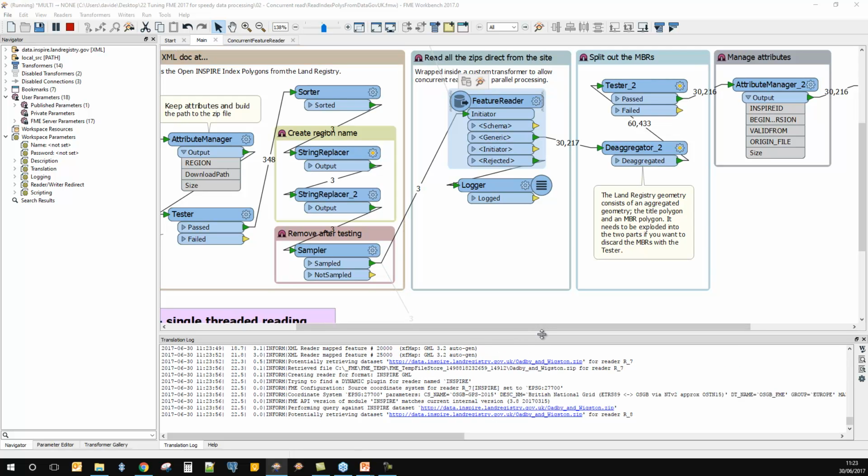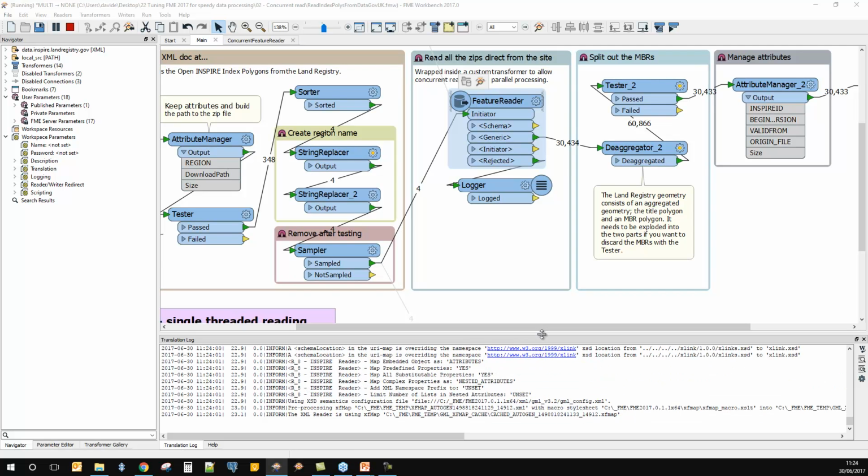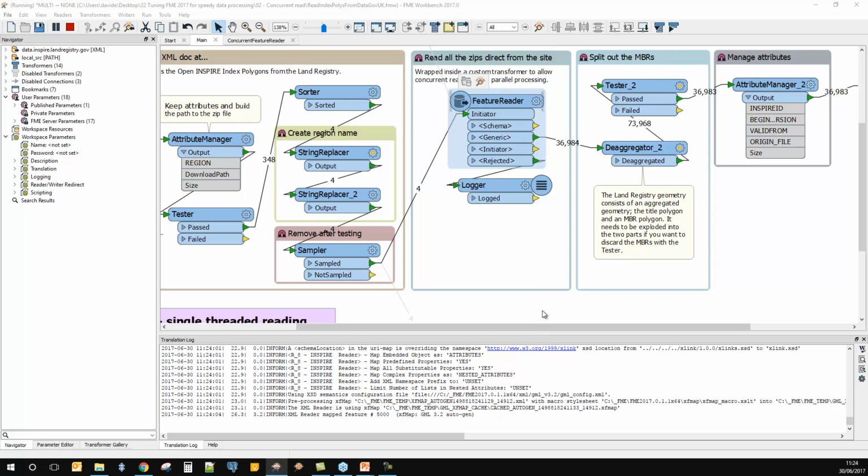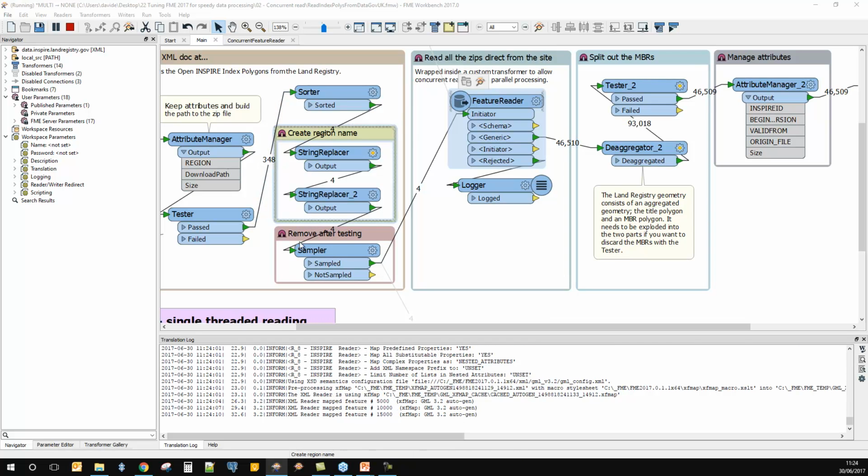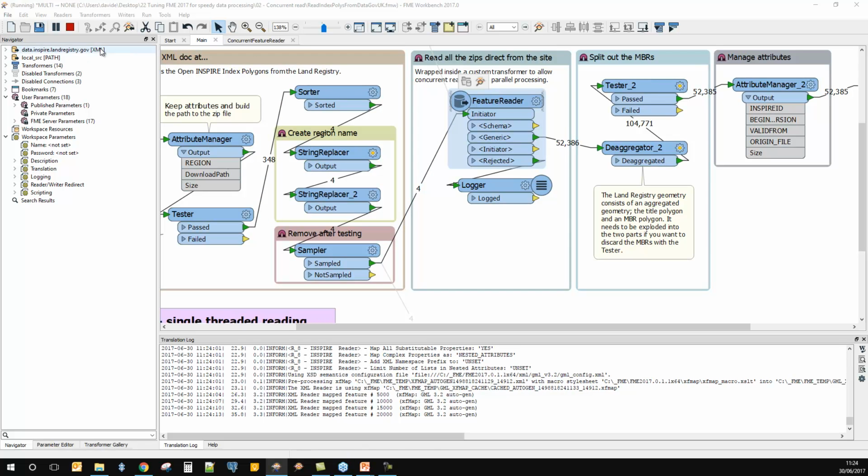Okay, so it's just prepping the next one, and you see the URL in the log there, and there's the next one fired through. So if I ran this to completion, there's 348 files that it could potentially download and read. Obviously I don't want to do that.